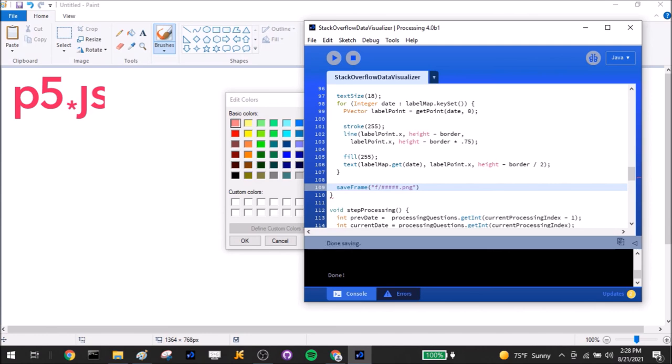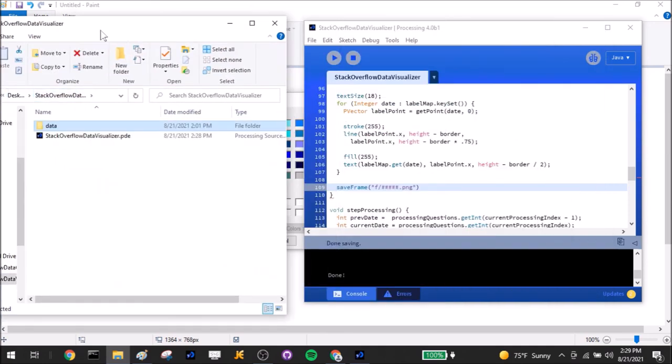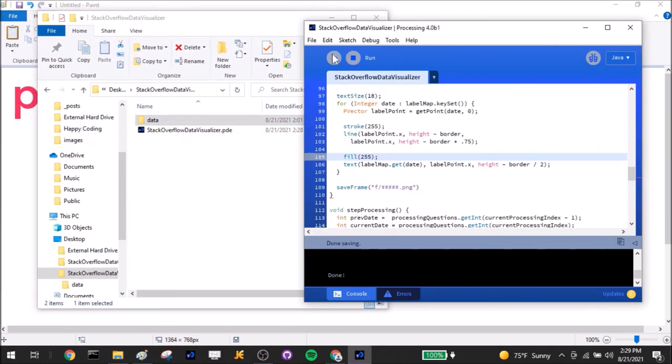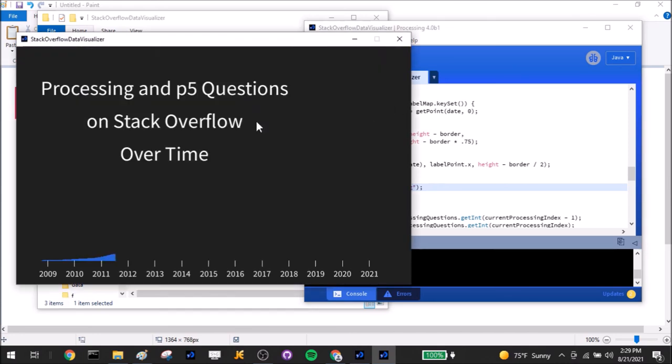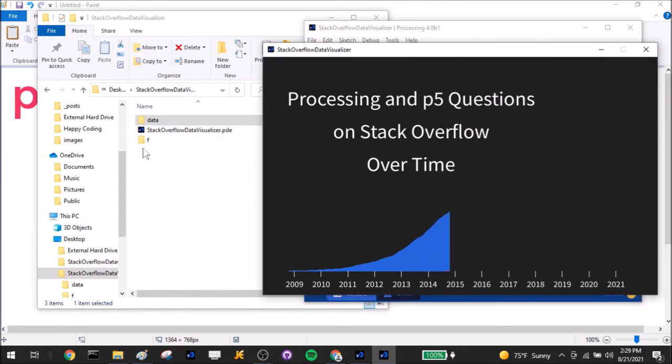Blah blah blah. Let's just see what this does. So where's my directory? Save for now. Semicolon. Sure. Let's just see what happens. This might slow it down. Oh, it doesn't. Well, it might slow it down in a second. But what I'm hoping is happening is that in this F directory, we are saving each frame so that I can stitch those together into a GIF that I then post.